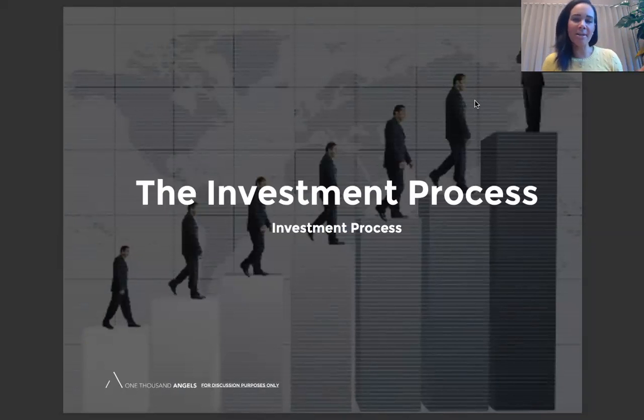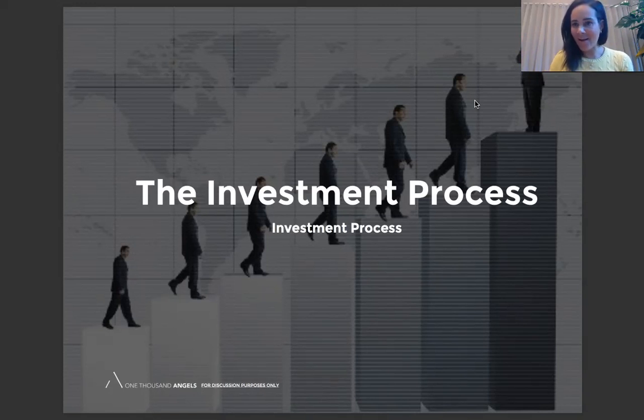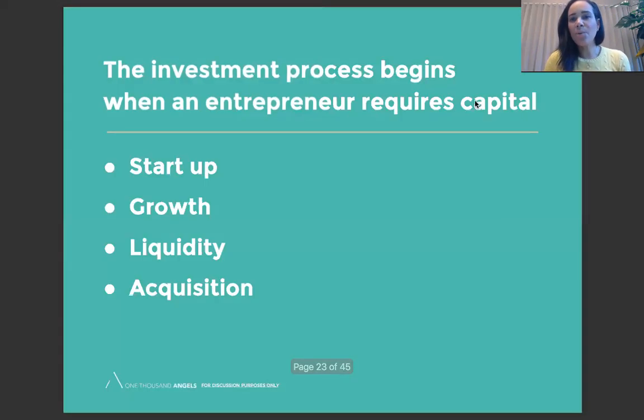We talked a lot in sessions 1, 2, and 3 about the types of companies that we invest in and what we're looking for in a company in order to be considered a candidate for investment. During today's session, we're going to get started digging into the actual process of making an investment and, how do we begin from sort of A all the way to Z. So really the process for us begins when an entrepreneur requires capital, right?